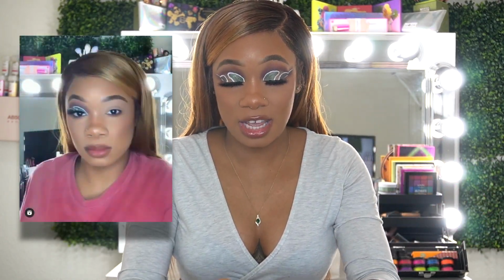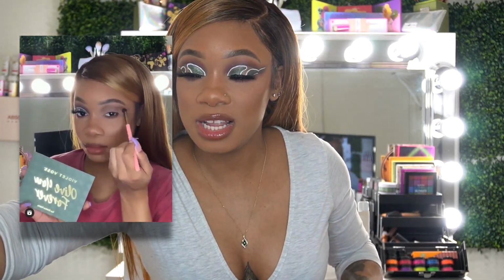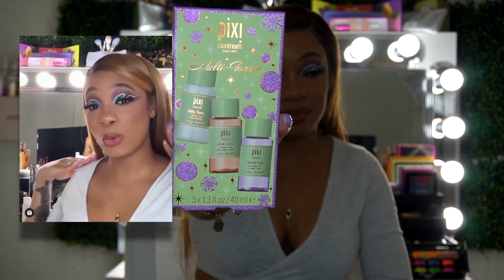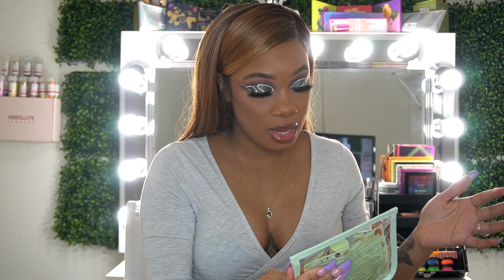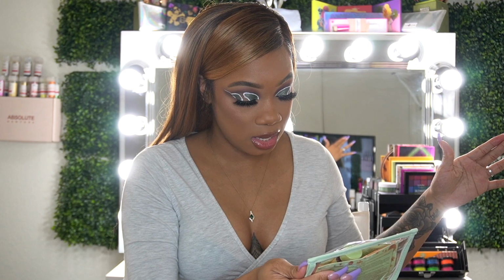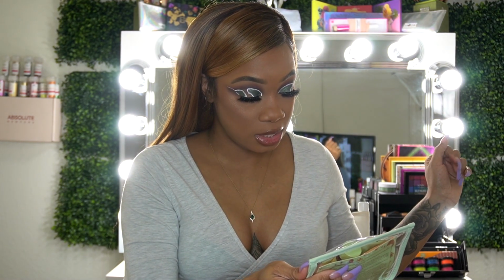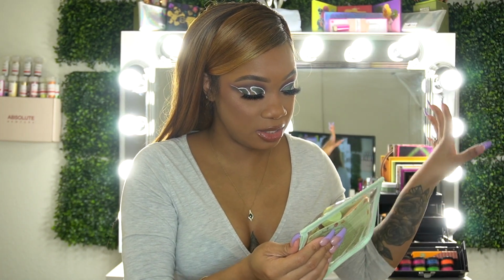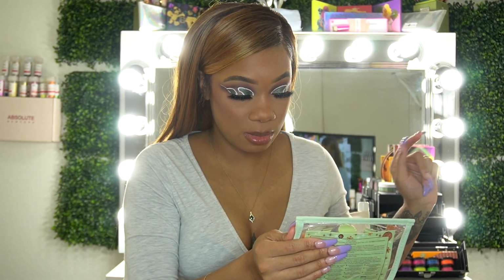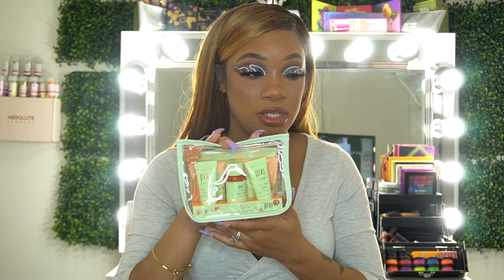But I want you guys to know that I was gifted by Pixi Beauty. I just got accepted into their PR team, and they sent me this lovely PR box that comes with the Pixi Skin Treats multi-toning. This other one looks like a smaller version, but actually this one is a 4x Glow Essentials. It says it has a Glow Mud Cleanser, Deep Purifying Cleanser, a Glow Tonic Exfoliating Toner Lotion, and Deep Purifying Mask with the Glow Mud Mask. And then they have some Glow Tonic cloths in here.